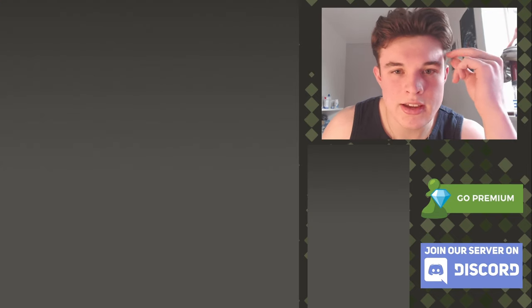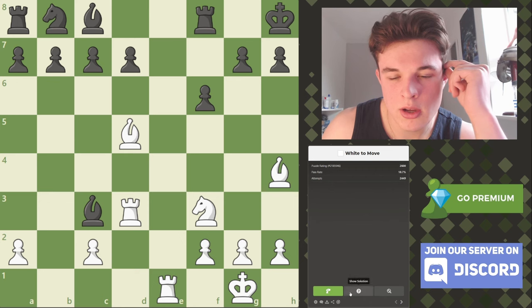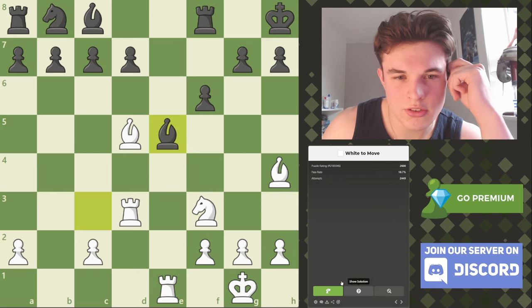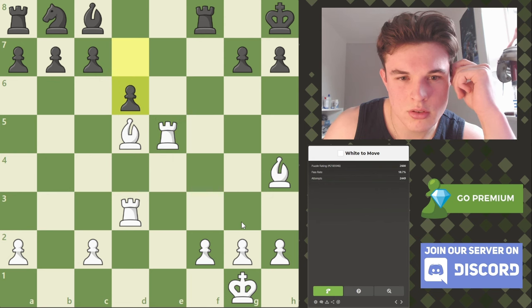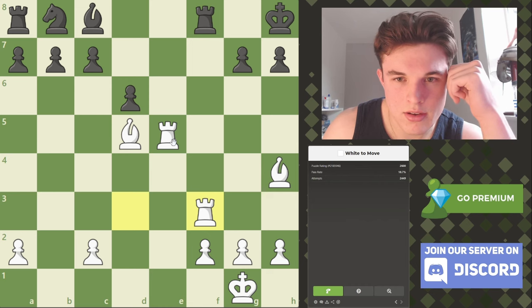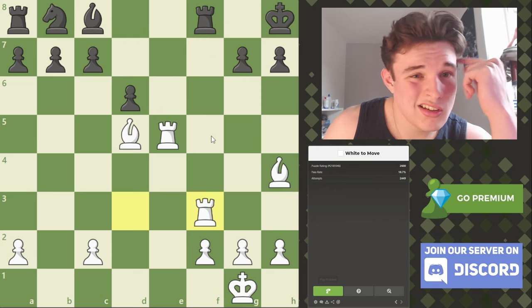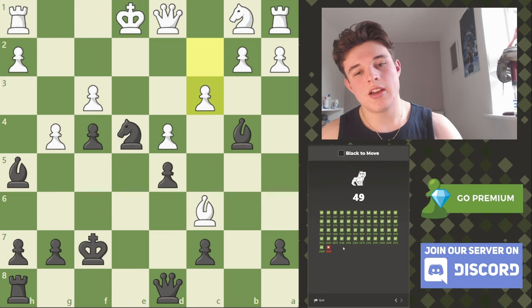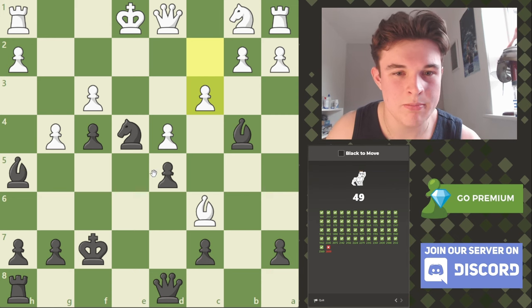I didn't want to spend ages on it because it kind of defeats the purpose if I spend too long. What's the solution? Let's see. Knight takes, pawn takes, rook takes. So the rook just has no moves. And he can't take because of back rank mate. Okay. Well, we had it coming.